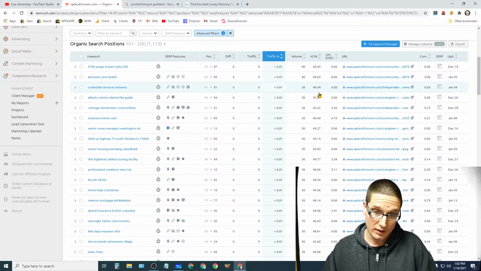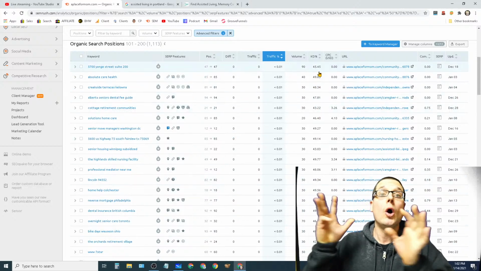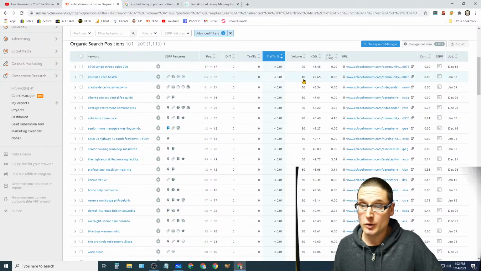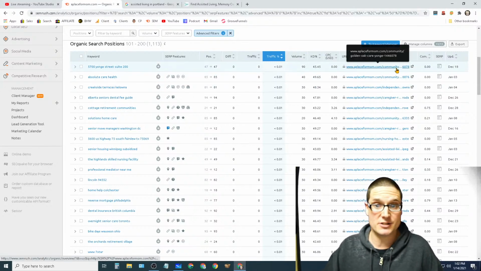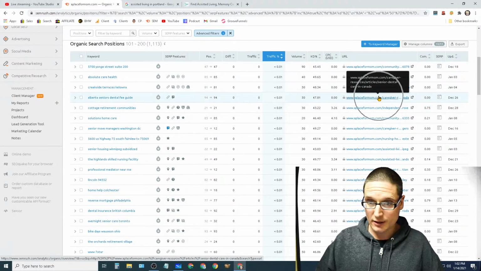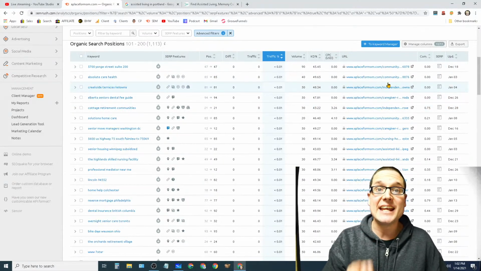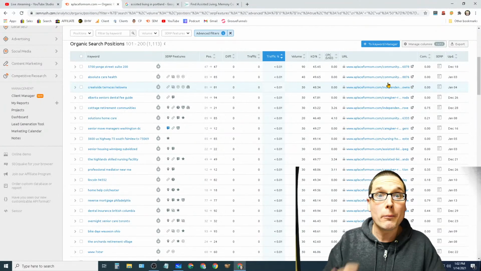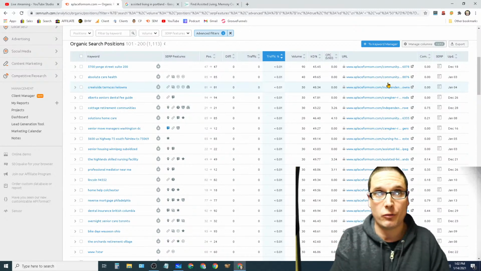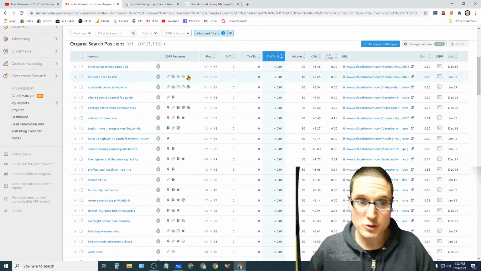It's in the keyword difficulty range that we're looking for, under 50. We could see that it's getting a little bit of volume. They're not writing dedicated pages on it. They're bringing in these keywords based off of their community. As you can see over here, it's not a dedicated page on this. So they're bringing in this keyword because of authority, not because they're actually optimized for it, you see? So this would be an opportunity.